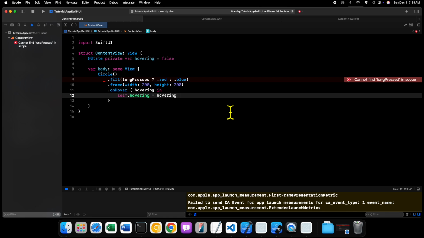So this does not work on macOS, just keep that in mind. You can't use hoverEffect on macOS. But there are a couple hover effects that you should know about.